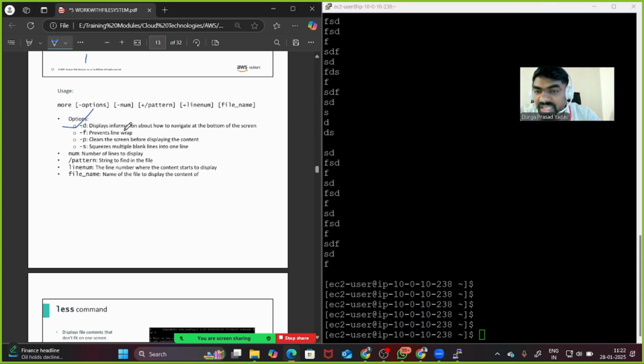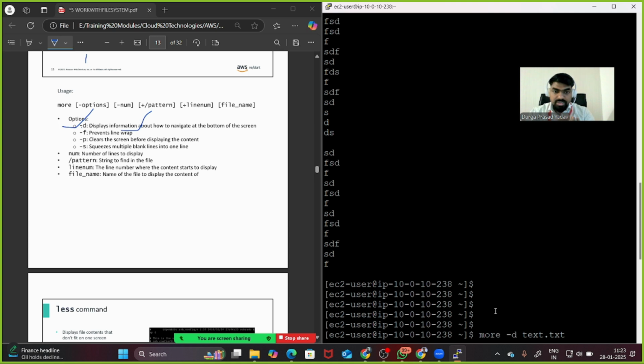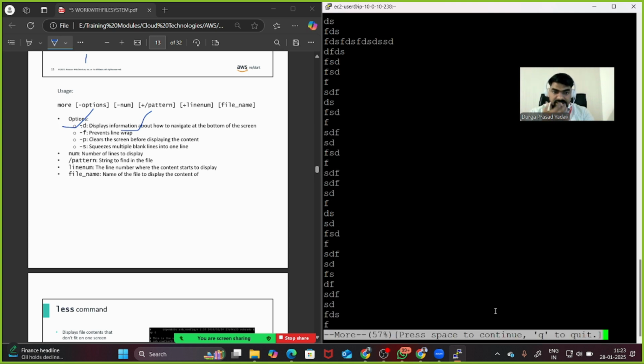Hyphen d will display information about how to navigate at the bottom of the screen. In more also, if you need to see how to navigate, you have to use more space hyphen d space whatever the text file we have. Straight away it will show the same.